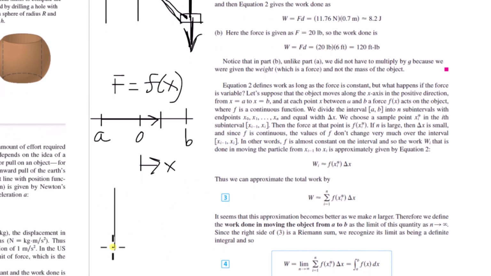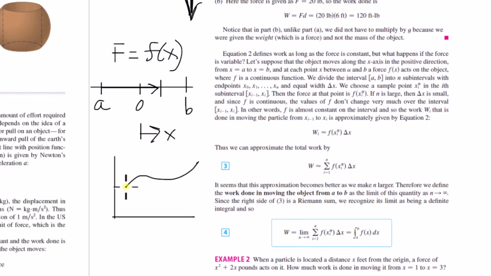We assume that the function is constant over the interval. That's the whole idea. You're integrating an area under a curve, and you're assuming within an interval that the value of the function is constant over that interval. This is the right endpoint. We evaluate the function at some point within the interval, and we assume that the function is equal to that value over the entire interval.